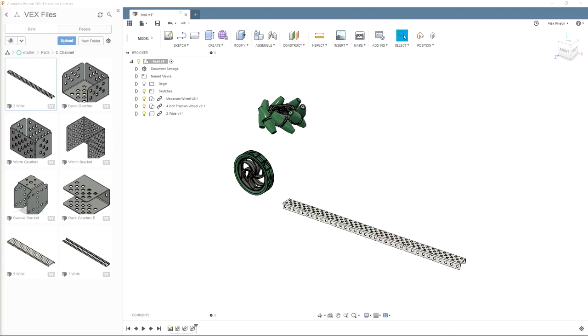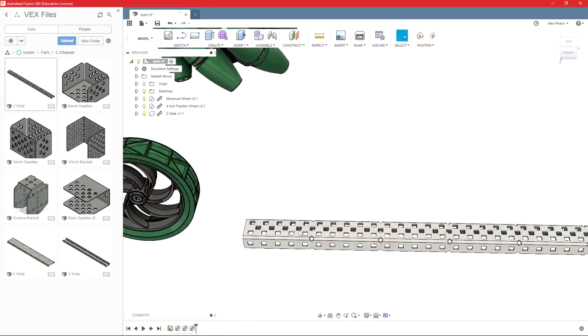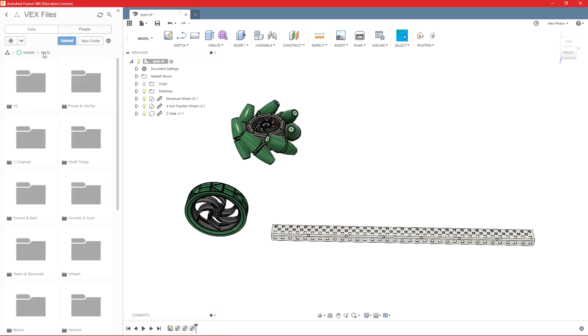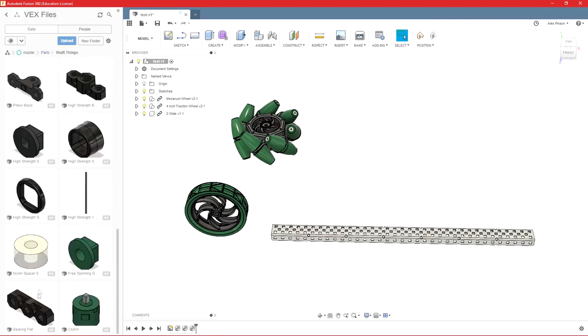Alright, so now that you know how to cut and modify the materials that you get from VEX, we're going to talk about how to put those together and actually make a robot. So, say we've got a piece of C-channel right here, and we've got our wheel there, and we need to attach it to there. So, obviously we need a bearing, so we'll include that.